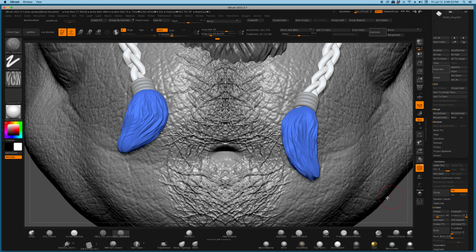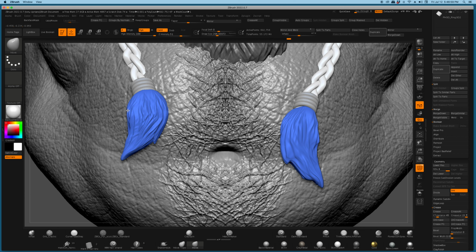I'll just grab a small move brush and start shaping this stuff a little bit better. I'm just doing this really quickly and very, very sloppily. So you want to go back in there and make some nice shapes and try to find some nice S-curves.